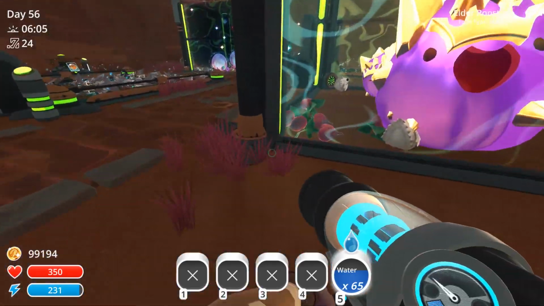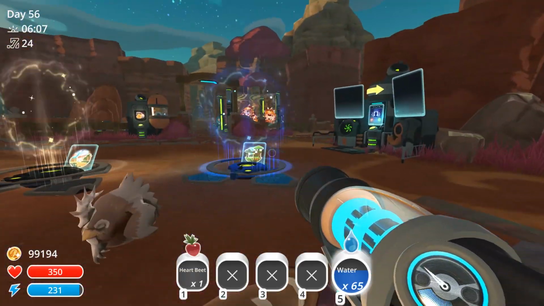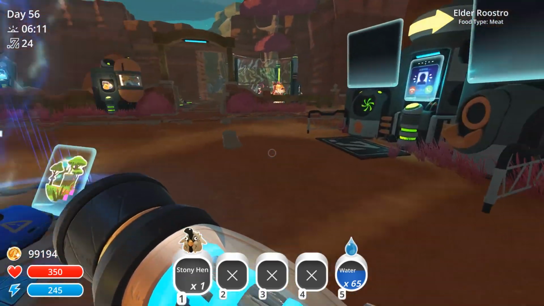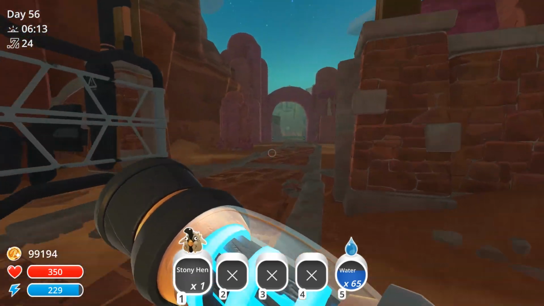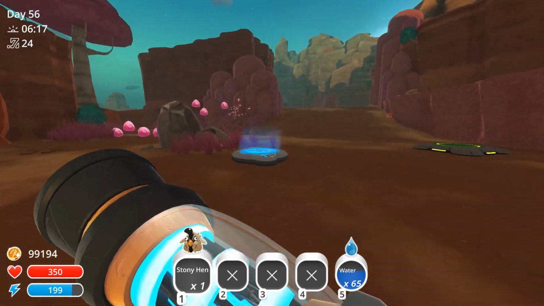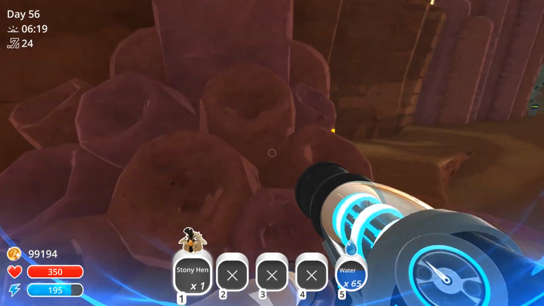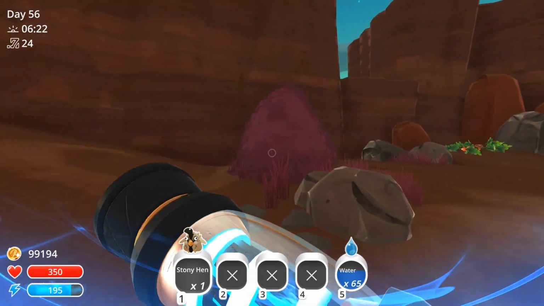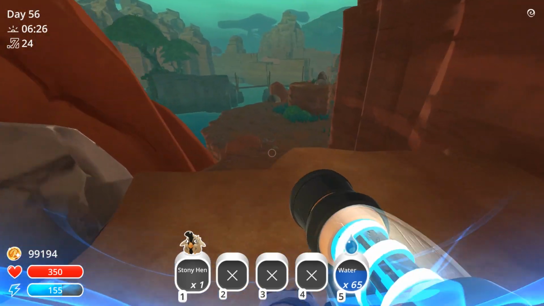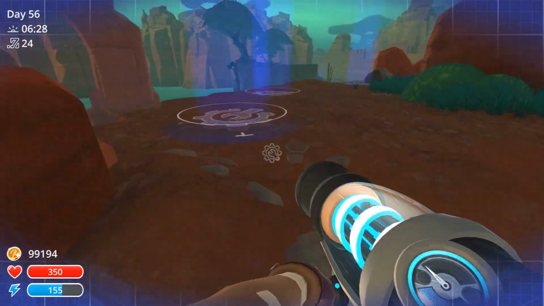You know what? We're gonna grab a heartbeat. No, actually, let's grab a stony hen. And we're going to use that basic... Grab me this. Boing. Oh, that was neat. I do kind of like that. We're going to use that basic snare right here.